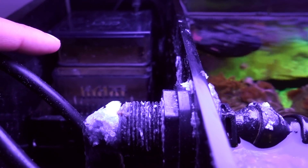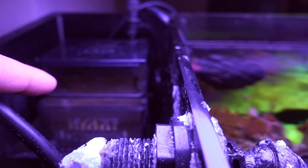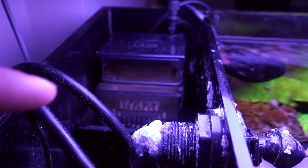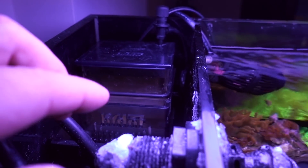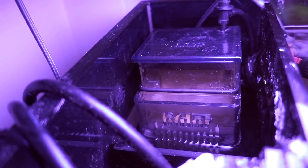Speaking of the skimmer — if you're following me on Instagram at inappropriate_reefer, I actually shared a bunch of content about modding the Nano Skim. I included instructions on how to do that. Essentially I used hot glue to seal up all the open seams. There are two great resources for how to do this, and I'll have them in the video description below — they have step-by-step and photo instructions showing exactly where to put the hot glue to prevent micro bubbles from escaping the skimmer prematurely. This supposedly boosts performance a lot and helps with surface skimming. My gimbal just died, so I'm now hand-holding the camera. I'll give it another week to see how the skimmer performs, but on first glance, I think the media basket is performing a lot better.